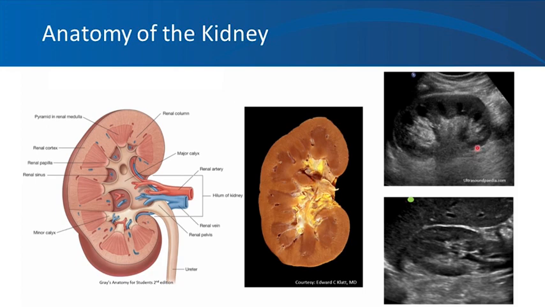On ultrasound, kidney appears as a well-defined structure because it's encompassed by a capsule that is hyperechogenic, and the cortex, you can see, is hypoechogenic, and medullary pyramids are anechoic for the most part. Sometimes they can be just slightly hypoechogenic than the cortex. It also depends upon the hydration status of the patient. The better hydrated the patient is, the blacker the pyramids appear.